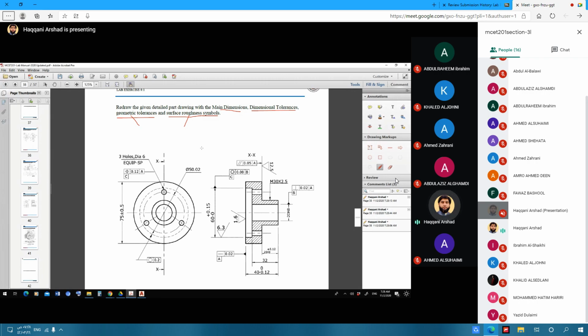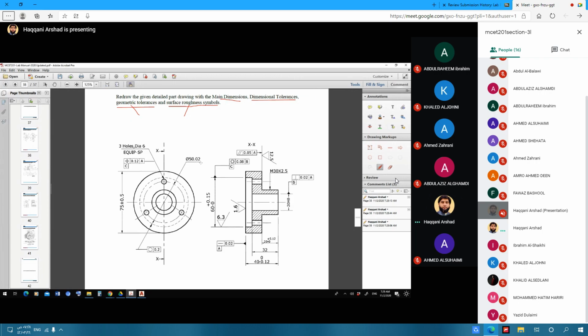In theory, you are going to understand why we are using the symbols, how we are going to use them, the concept of using the symbols. But when it comes to lab, it is how you are going to show them on the AutoCAD drawing. When you draw in AutoCAD, how you are going to represent these symbols.